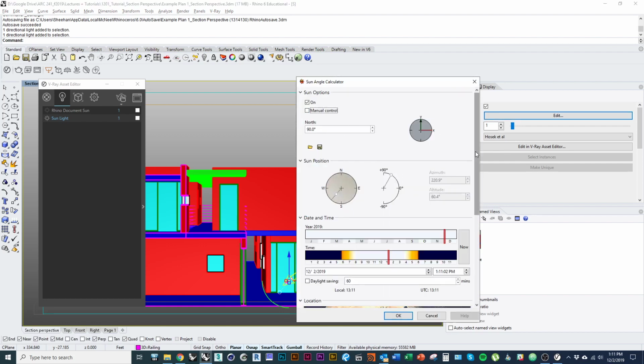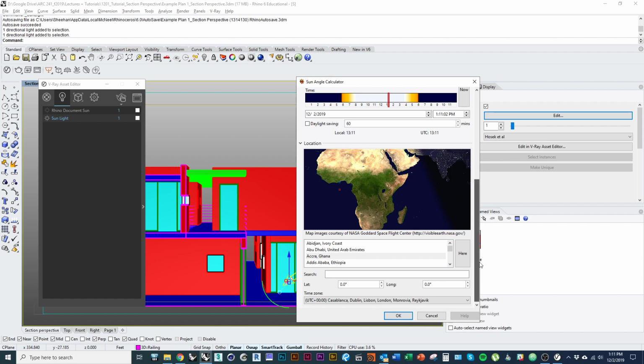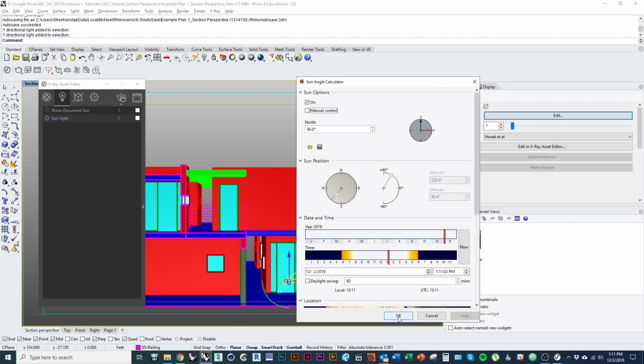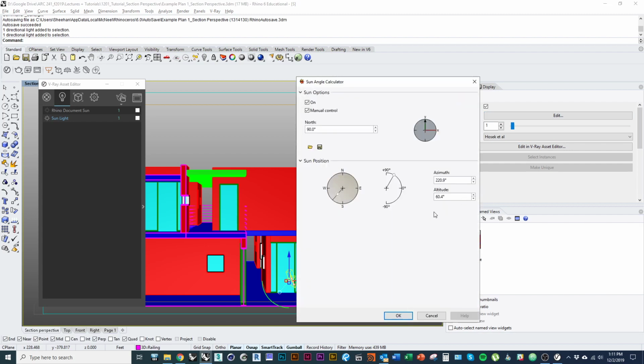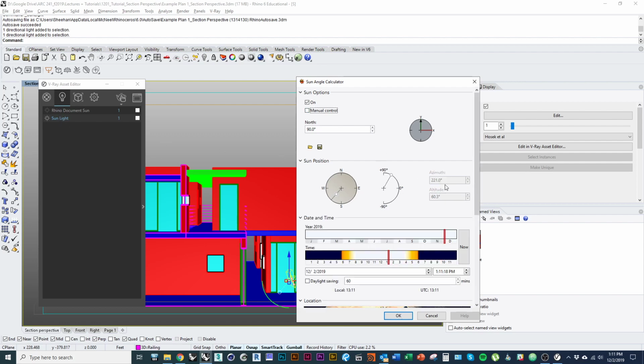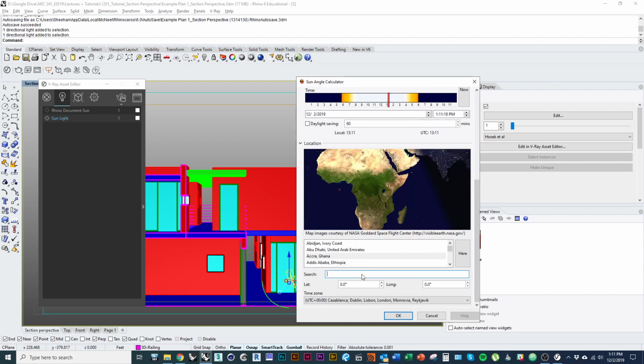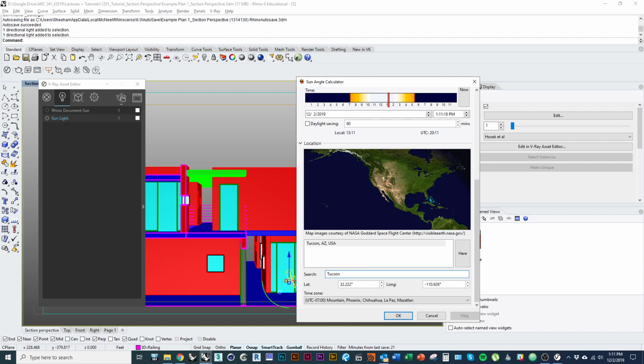And then we'll have to go through the process again, but we can change the angle according to exactly what we wanted. For our location, I'll click OK. Oops, I accidentally changed it. And then I also want to point out that over here in the asset editor, you can see now we have another sun light source. And we want to make sure that that one is turned on.